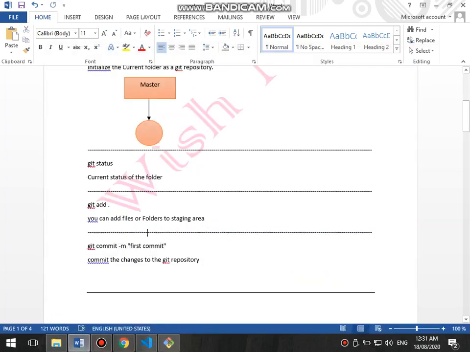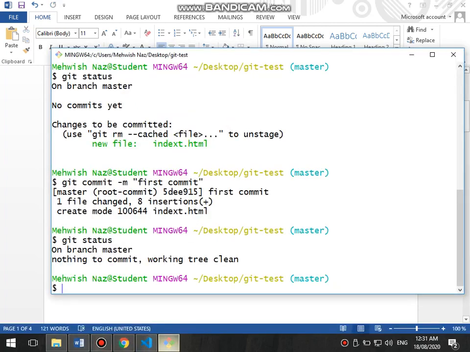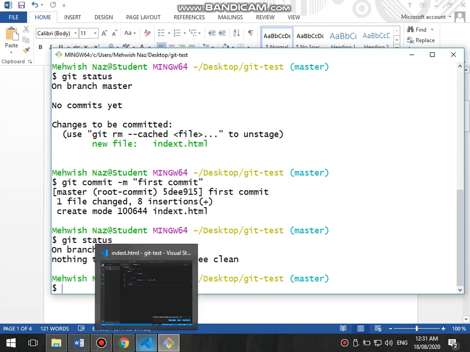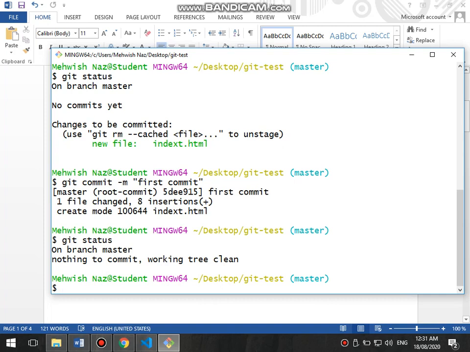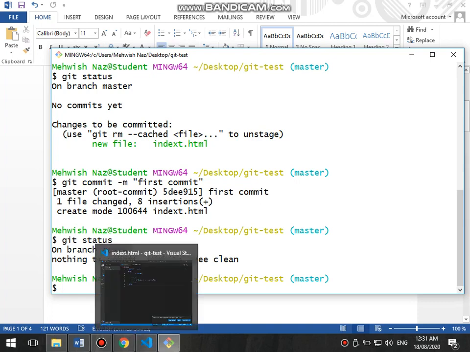So when I do that, it says, okay, one file has been added to the Git repository and some other information will be typed out onto the command window. So let's now check again, git status, and now you see that it says nothing to commit, working directory is clean. So what it means is that the current state of my working directory or working folder has been committed to the Git repository, so a snapshot has been committed to my Git repository.